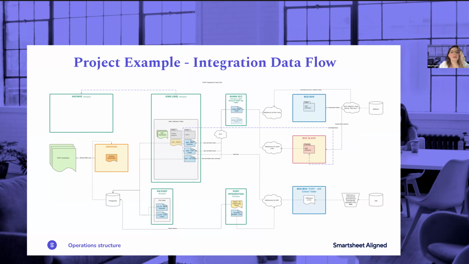Yes, thank you, Elena. So this is an example of integration data flows. And as you can see, there's different business systems that are connected. And so here in the middle of the screen, I don't know how to point with an arrow here, sorry. But in the middle of the screen where you have the box, the job, this is an example of a Smartsheet project.